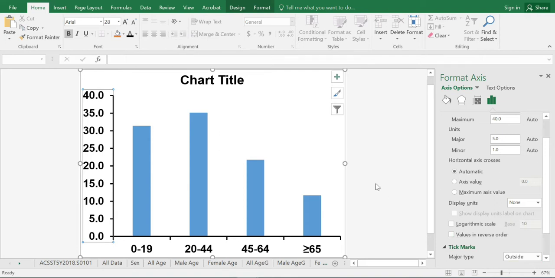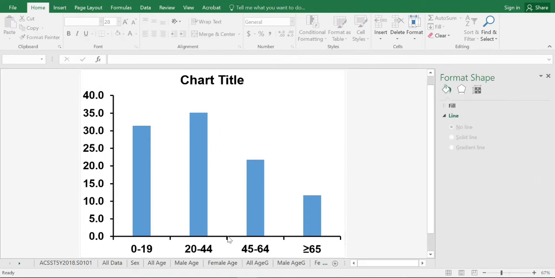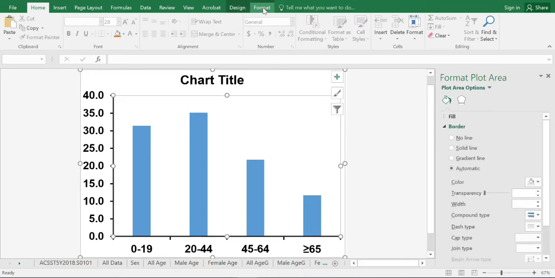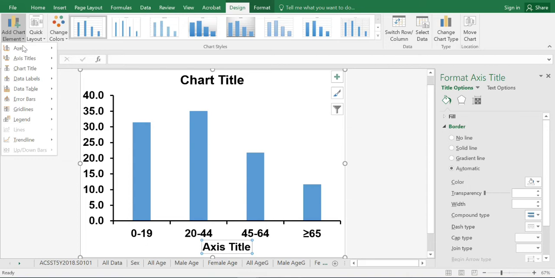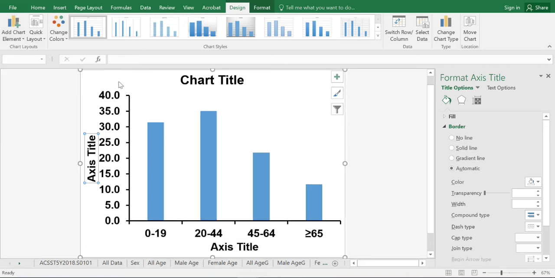Once we have that, we will then go ahead and label the axes, label the chart, take care of a few items like that. Axis titles both for horizontal and vertical axis. So our vertical axis will be percent population, because we are plotting a graph that is percentage of the population of that county.